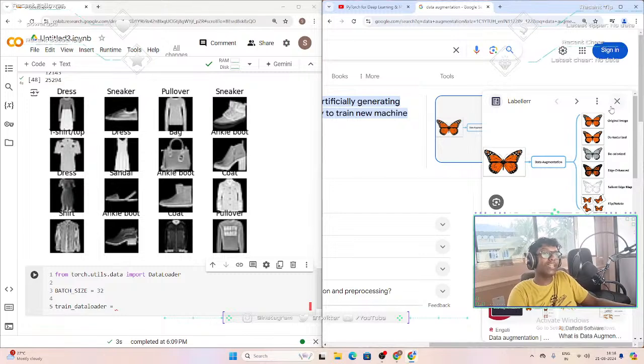Augmentation is another word for generation, so we're basically generating data. Yeah, they're more or less tricked into believing you have more data. Ah, I mean, how do you come across these terms?